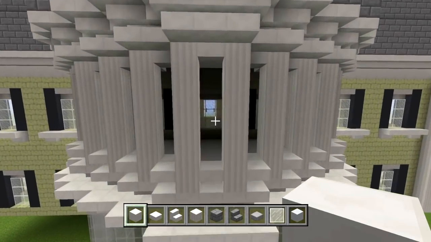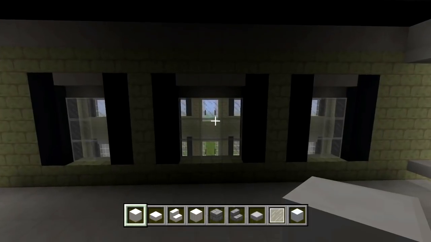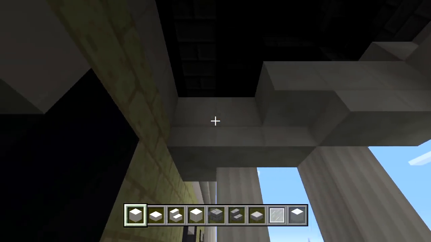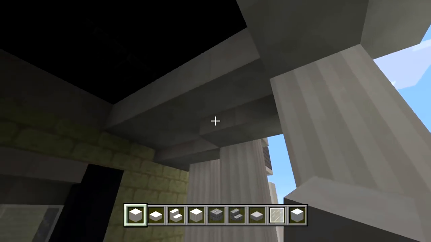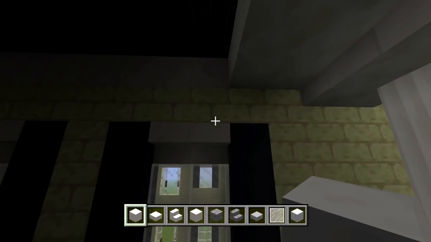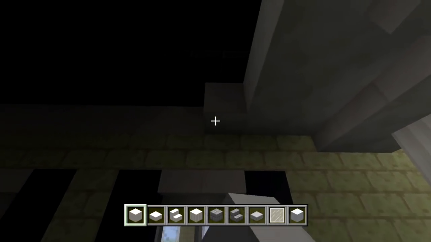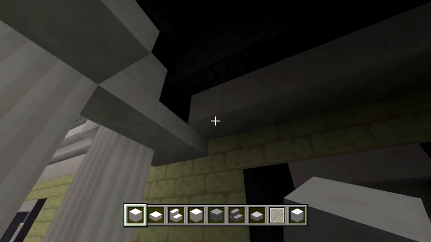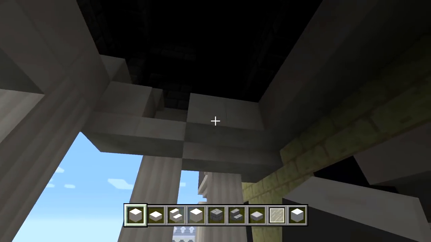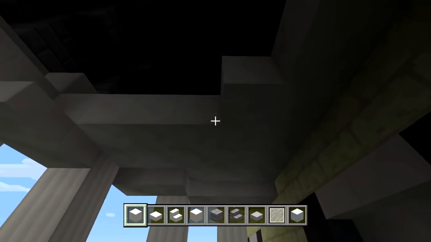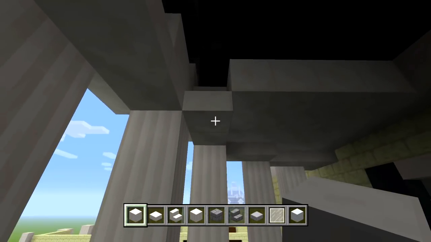Alright, now for the ceilings for the top floor of the balcony, you then just want to use your blocks of quartz and fill it all in. And you want to make sure you have one layer of end stone bricks still remaining above these windows. So you can just fill this entire layer in. It's a little hard to see, but hopefully you're able to actually see what I'm doing. So you can just fill all of this in with a layer of blocks of quartz.